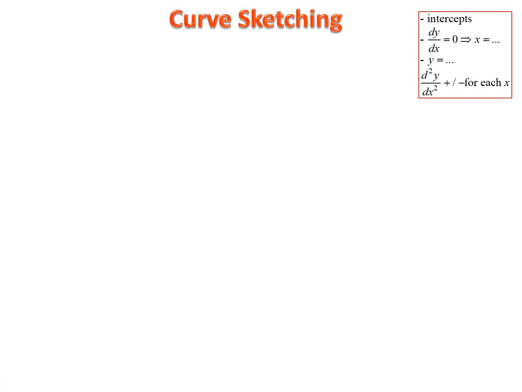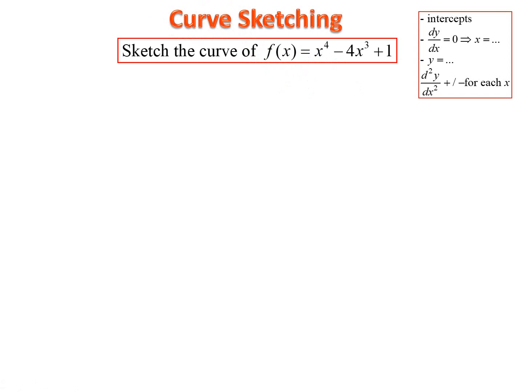Here we go with part 2 of the lesson. We're going to do a more complex graph. Now you'll notice that we have a fourth degree, which you haven't done before. But we're going to do the same process. I'm going to find f prime of x, because remember I'm finding the stationary points first to help me find the x-intercepts using Newton's method.